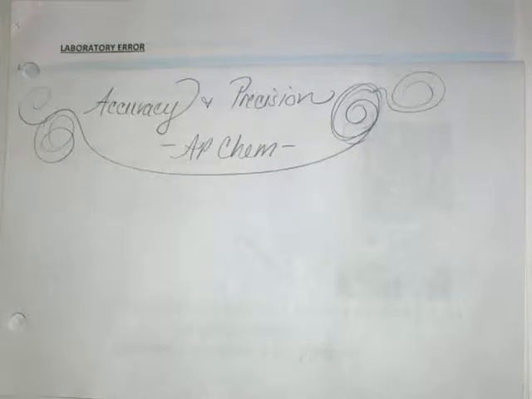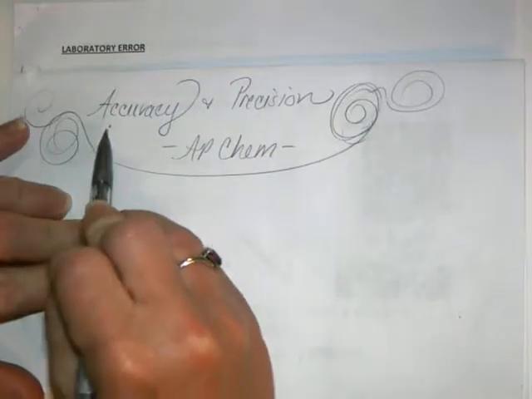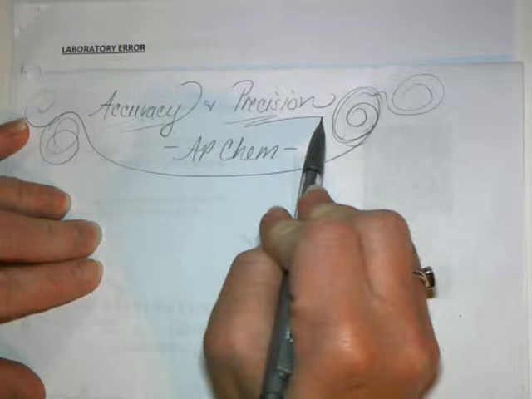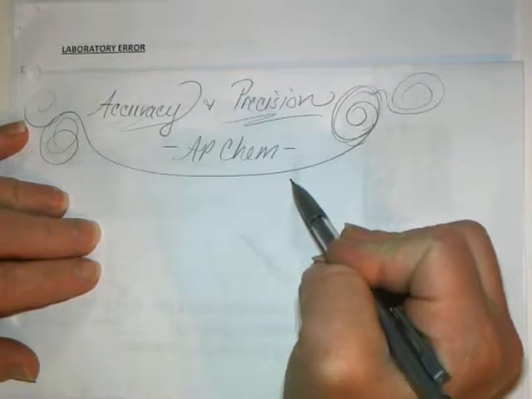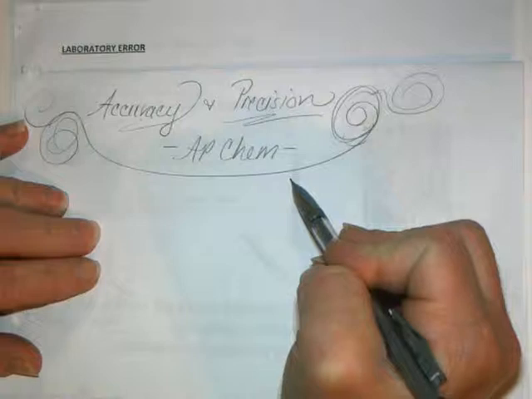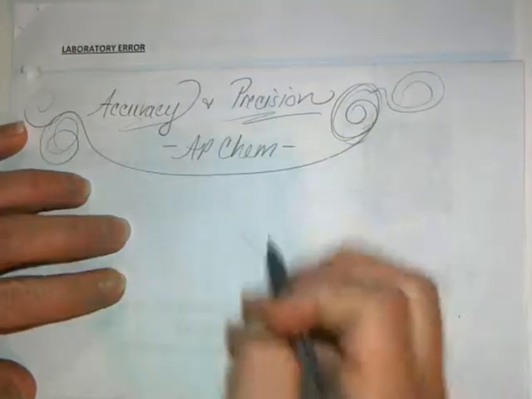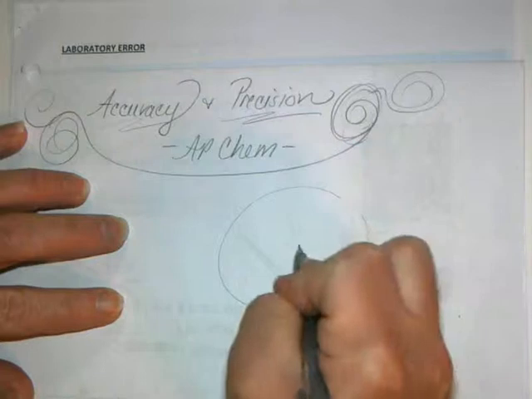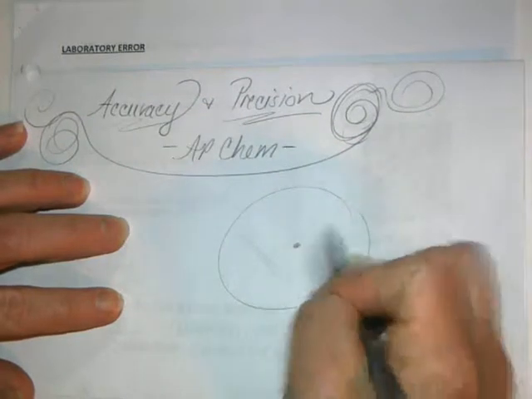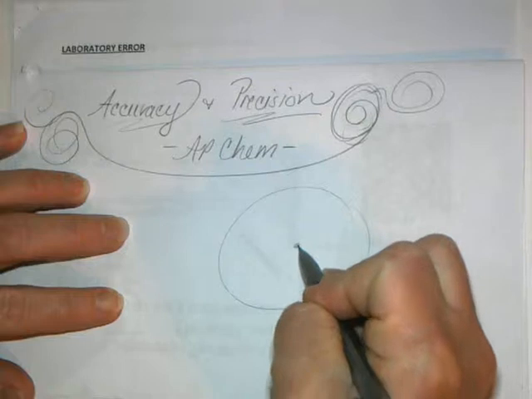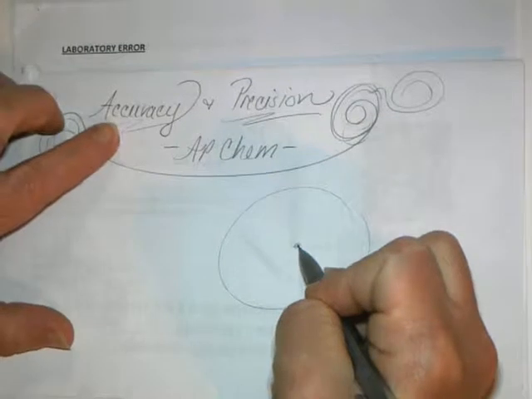Hello, my students. This is a brief address of how we would analyze accuracy and precision in AP Chemistry, for the problems of Chapter 1 as well as any kind of lab situation. Well, just a refresher: if you're playing darts, the goal is bullseye. The proximity of the dart to the bullseye is a reflection of accuracy.